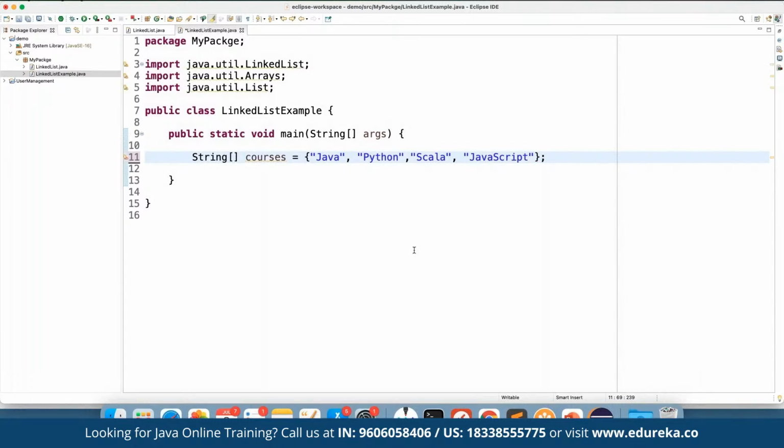So here we define the courses as part of the array, and then we can define a list for the given string, course list, as new linked list.